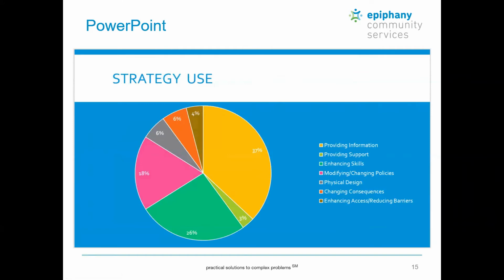Really, the best thing about sharing this information with your coalition is to equip them with the knowledge to then share it with other community members who might not be at the meeting. Now that they know this, they can go out and talk more accurately about the coalition and what it is doing, instead of just saying what they know from what they do. If they know that you are providing services to 500 youth this past quarter, they can go out and ask people, have you attended any of our services? And if they say no, they can say, well, we do serve this many people in the community on an average basis. Maybe you should look into getting involved. I can give you some information. Things like that really go a long way with equipping people with the knowledge to talk about things.